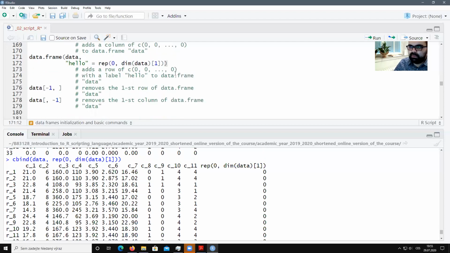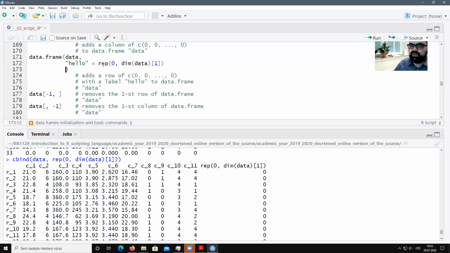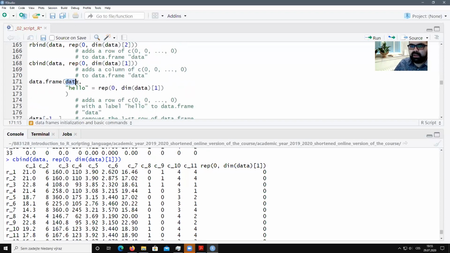If you have a data frame, maybe it's easier to see. I'm working with my data, like some empty class, but reassigned a new object, and this is the name of a new variable. So I can make it a bit smarter, like C12 or C new, for example, because I know there were 11 columns. For C new, there are just some values. For simplicity, they are just populated by 0 as many times as the number of rows in my data set.